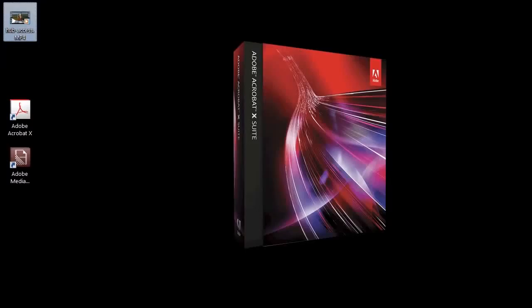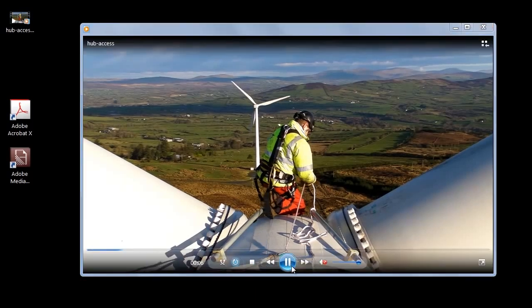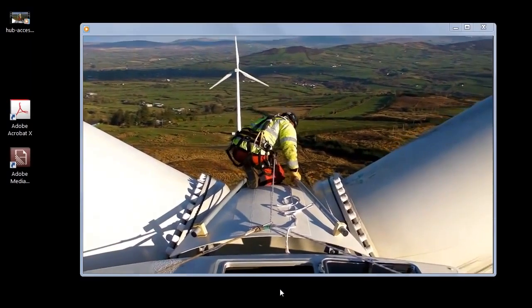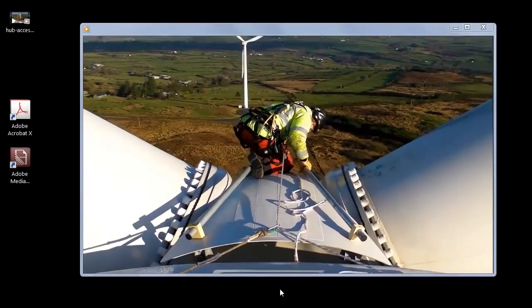If you've got a video file to share with people, using Acrobat X Suite may seem a strange way to go about it, but I can hopefully show you there are some very good reasons to use PDF files when you're sharing video. I'm working on some footage from a high-def helmet camera, and I need to show this clip of me and a colleague doing some training on a wind farm to a group of clients and get their feedback as quickly as possible.